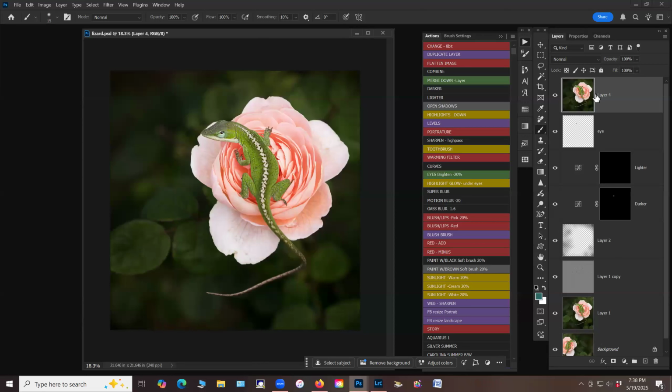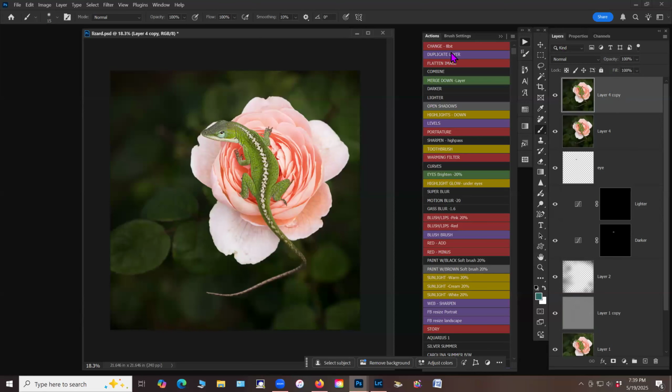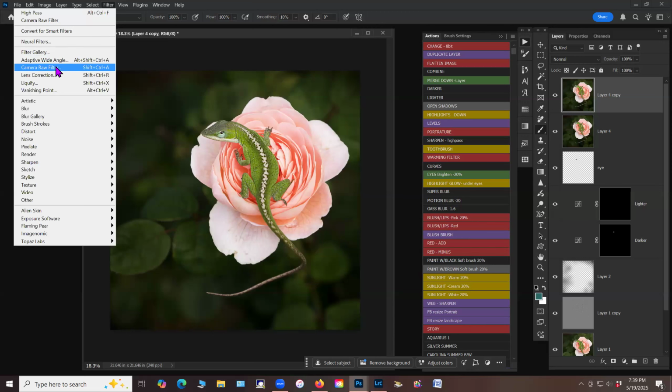Okay. So to show you how I use the presets without using them in Lightroom, I'm going to make a copy. Say he was finished and all his noise was gone and I sharpened his back and I did everything that I had initially done with the other one. I'm going to use Control J and make a copy, or you can just use duplicate layer. Then I'm going to go to filter and I'm going to go to Camera Raw.